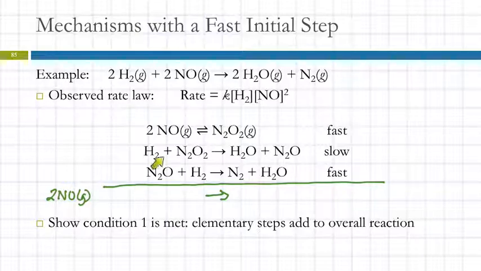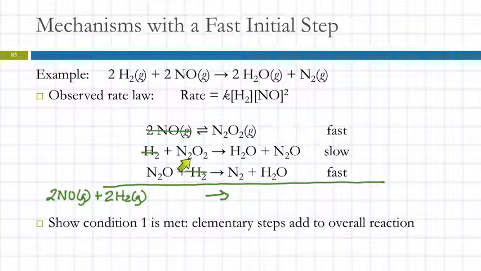Let's look at this one. H2. Are there other H2s? There's one here, but none on the other side. So I'm going to take these two and put them together. I have two of them, so 2H2. And I'm going to maybe just draw a line through these so that I remember that I've taken care of those.